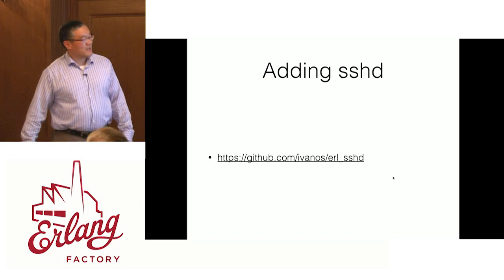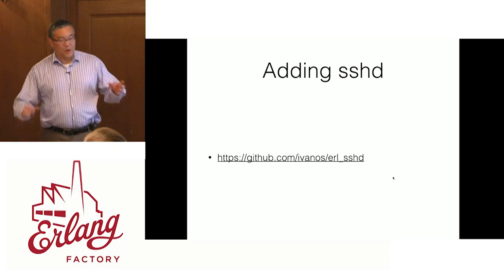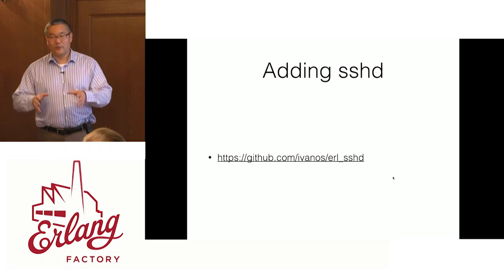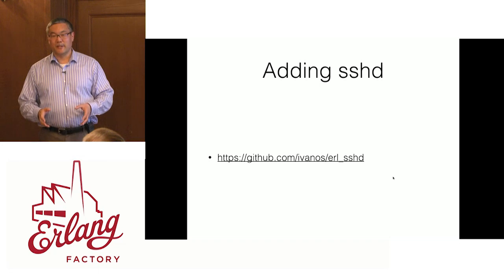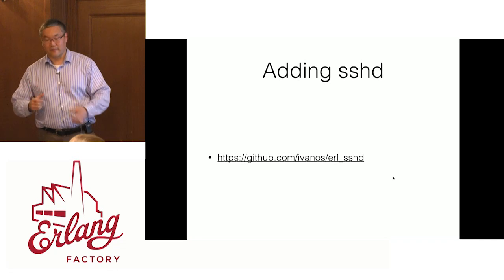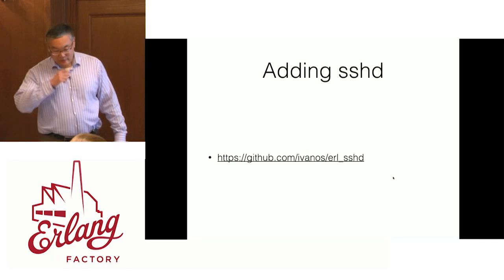And so what we came up with is this idea of, what if we could make a repository, right, that you could use as a dependency, and all you need to do is include it as a dependency, and now you've got SSH access into your Erlang node, right? Could we make something self-contained like that? And so that's what this is.